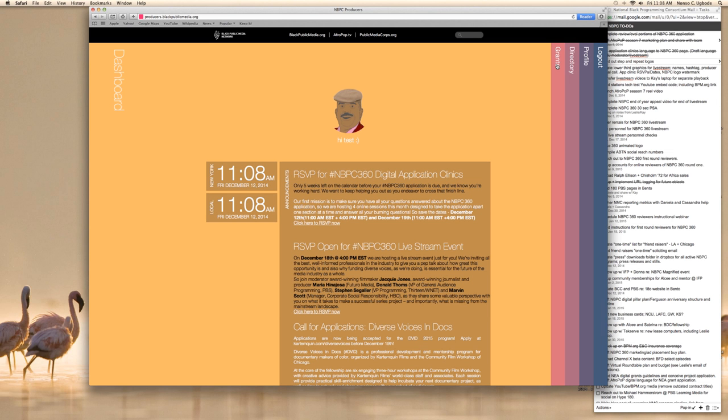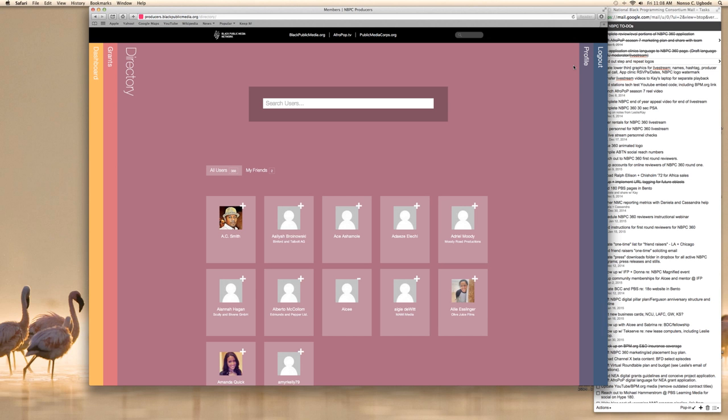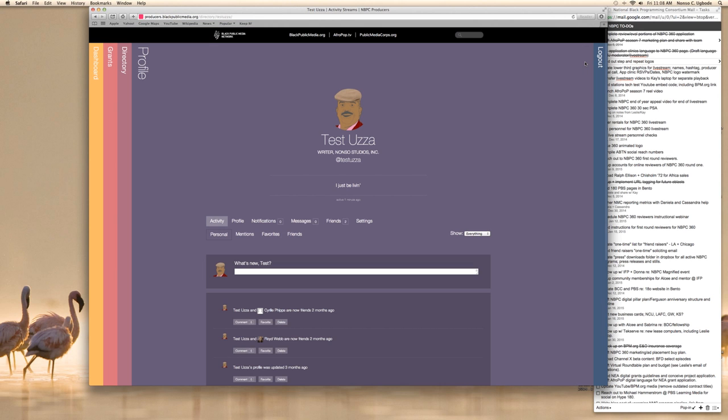There's other functionality here as well, like the profile and the directory, which is separate information. The directory is just if you need to find other producers in the field, and the profile is our social networking area for you to be able to put up your information and share other people's information as well. So that's all future stuff.